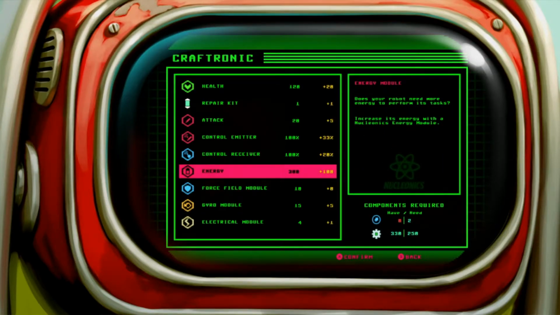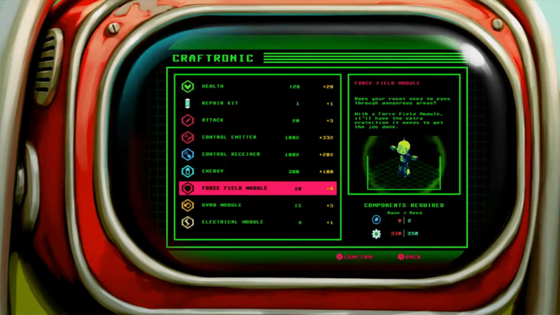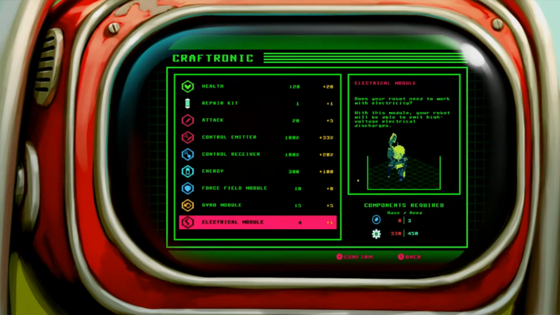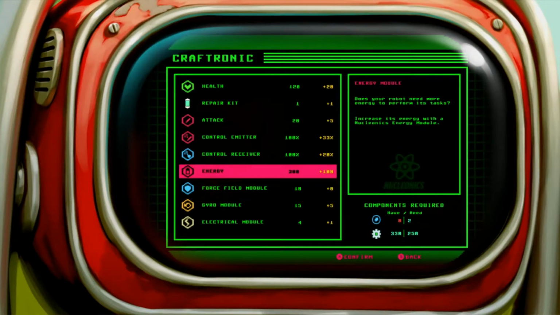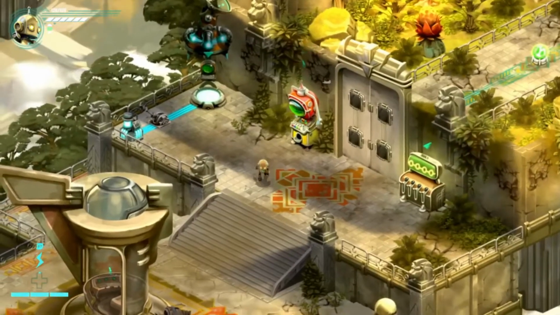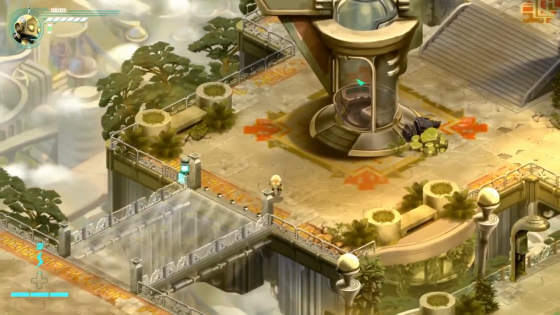Oh, energy module. Does your robot need energy to perform its task? Increase its energy with the nuclear. Uh-oh, did I just do a boo-boo? Yes, I did. God damn it. I increased my electrical module capacity from 3 to 4, meaning we already had it. Ah, my God. Oh, okay. I guess we didn't.